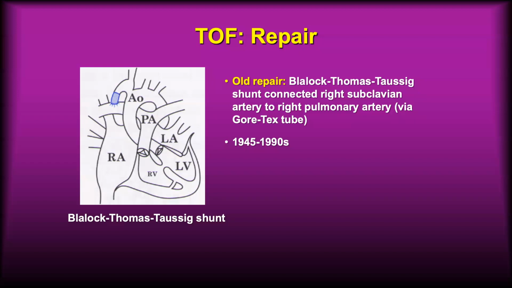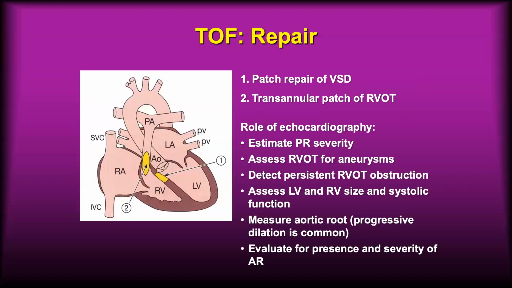I think they even created a statue of Vivien Thomas and put it up at Johns Hopkins. He got his credit eventually, but it took a long time. In later years, they've been calling it the BTT shunt, the Blalock-Thomas-Taussig. Nowadays, though, they're not doing that. They're doing a repair.